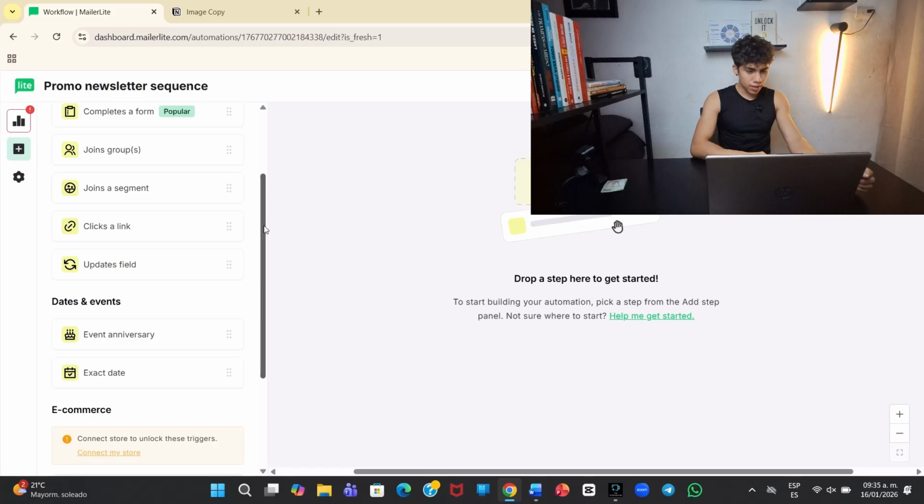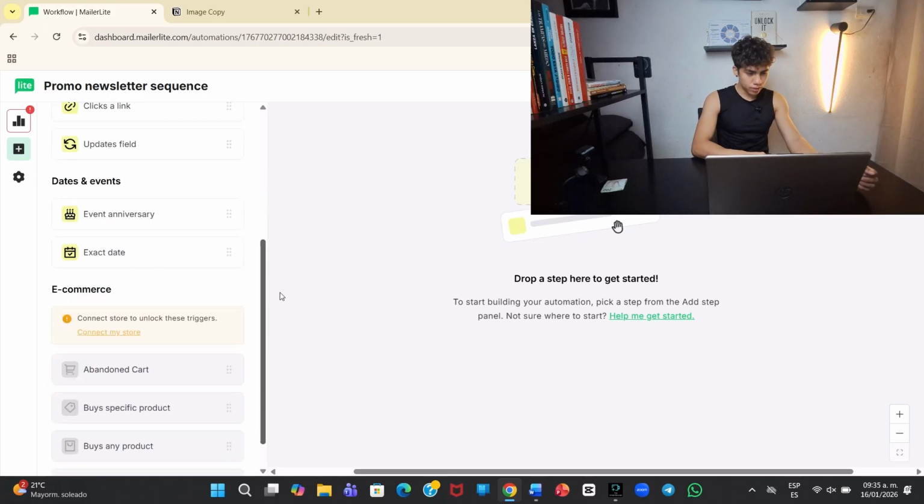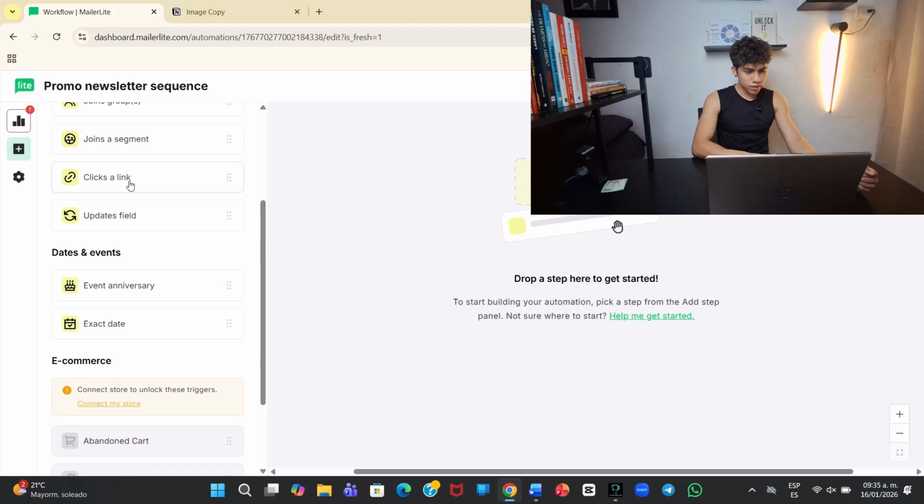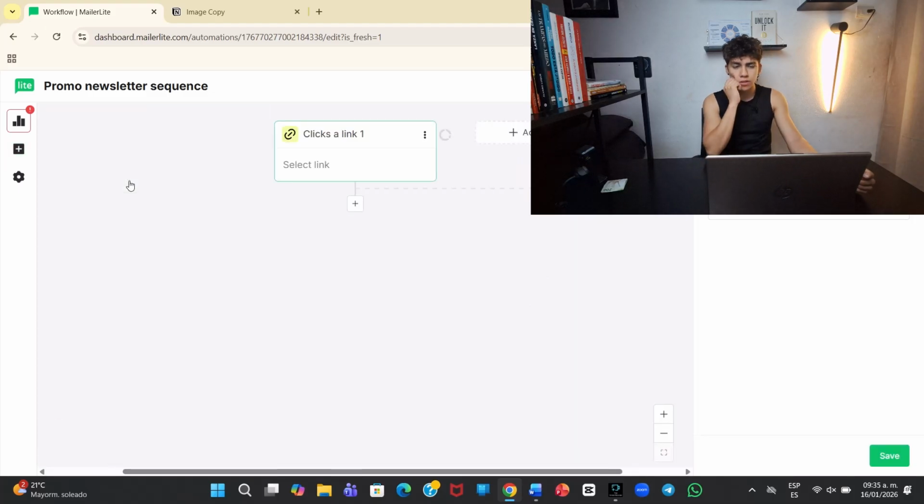In this case, we're going to put maybe clicks a link. I think that's the best email trigger because this sequence is designed to promote an email newsletter for people who are in this newsletter or are not in the newsletter. And let me explain. This is designed to be sent after all the sequences that I've already created for this client.